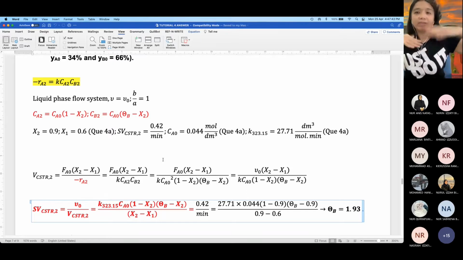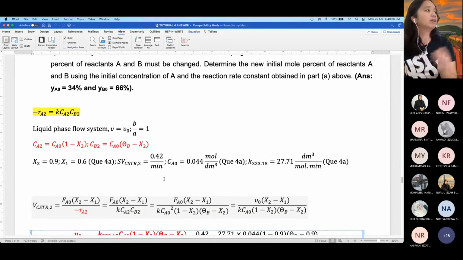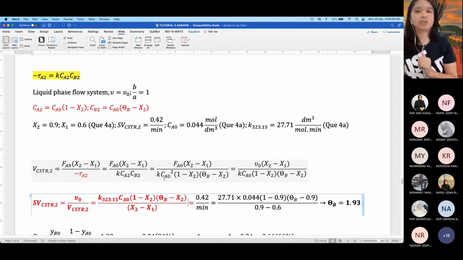Okay, so sorry, I have to come back, I have to reverse back. Saya kena ajar pula equation tu. Saya lupa sebab dalam design equation, the one that I teach you is design equation untuk single reactor. You have learned reactor in series dalam chapter 2, tapi kamu tak belajar derive design equation dia. So saya kena ajar sikit untuk derive equation dia. Okay, so it's okay, I come back how to derive the equation, right?